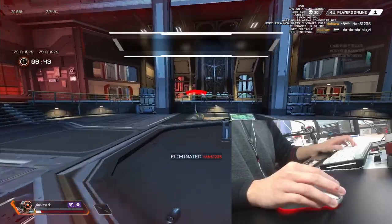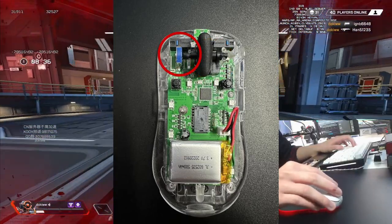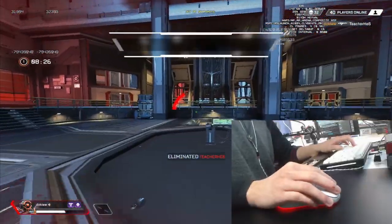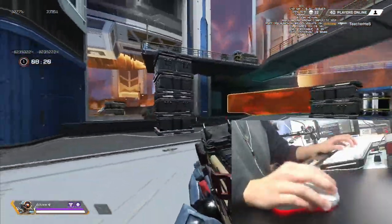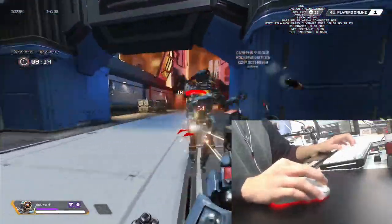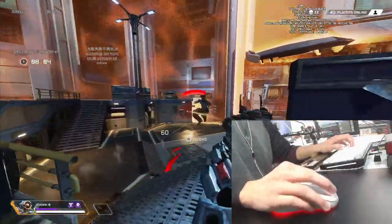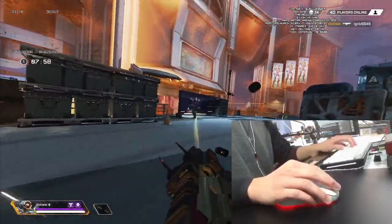For click feel and build quality: the main clicks use Omron blue dot switches, the middle mouse click uses a Huano green dot, and the scroll wheel uses the Huano 10mm encoder. The side buttons — one on the left and one on the right — both use random square switches. Impressive specs for something this cheap, however they all feel kind of bad. Main clicks are okay; on my copy, mouse 1 has some pre-travel but no post-travel and feels quite stiff, while mouse 2 is actually perfect. The scroll wheel has very defined steps with no pre- or post-travel on the click — it actually feels even better than my DeathAdder, as I prefer something more defined. However, the wheel is quite deep into the shell, making it hard to scroll in-game, especially in Apex where I scroll up for tap-strafes and scroll down to jump. Here's a sound test for those that care.